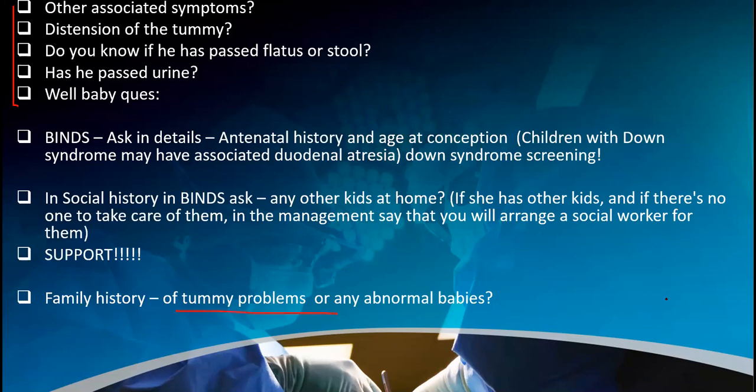One thing in the birth history that is important to ask is that duodenal atresia is common in patients with Down syndrome, right? Now, how can you find out in the birth history? You ask how was the birth of the baby, was he a term or preterm baby? Can I please ask, did you have Down syndrome screening during the pregnancy? And please forgive me for asking it. Can I know what was your age at the time of your pregnancy?